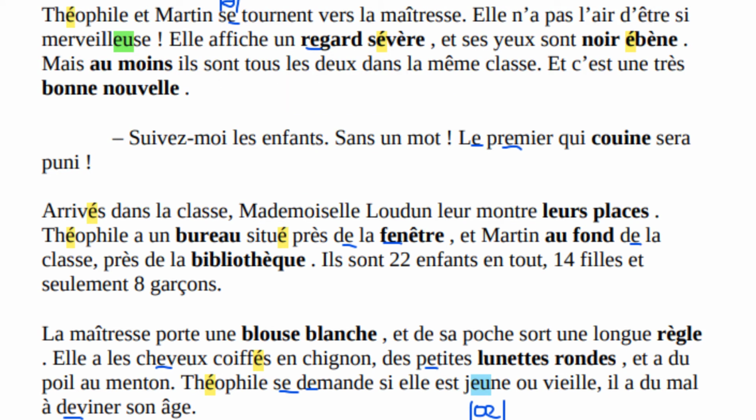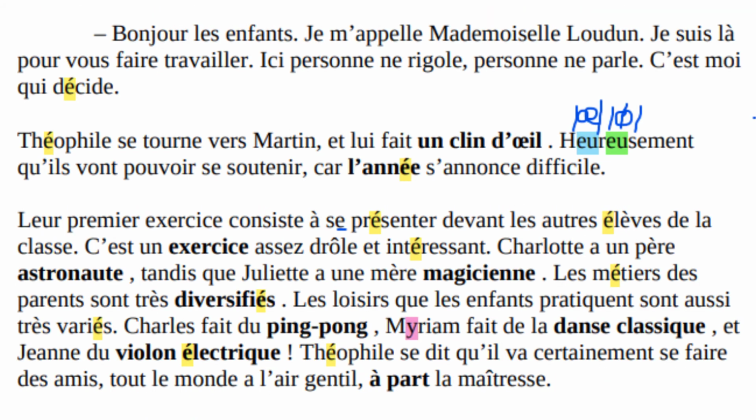Il a du mal à deviner son âge. So we have deviner. Can we hear the D plus E? Deviner. The E sound there as well. Bonjour les enfants, je m'appelle Mademoiselle London. Je suis là pour vous faire travailler. Ici, personne ne rigole, personne ne parle. C'est moi qui décide. For décide, can we hear the A sound? Décide. Théophile se tourne vers Martin et lui fait un clin d'œil.